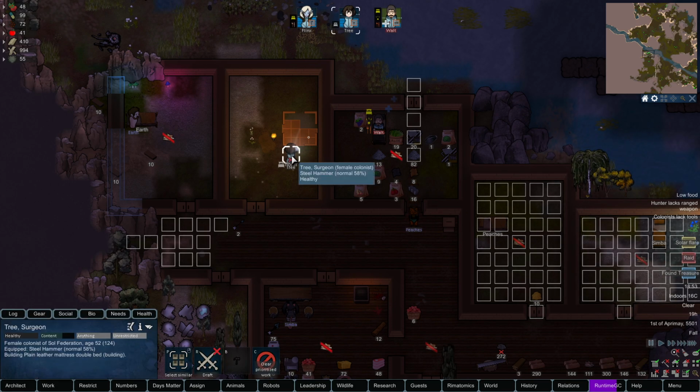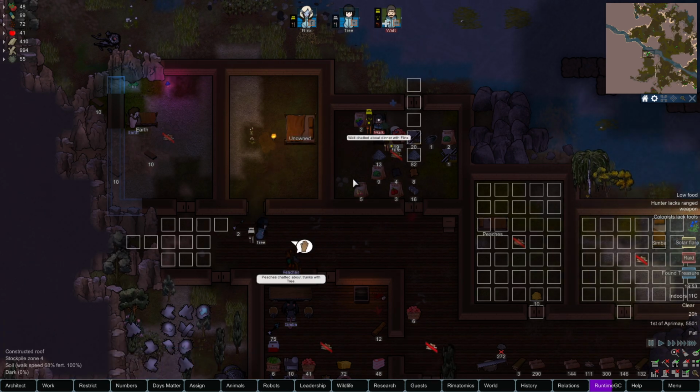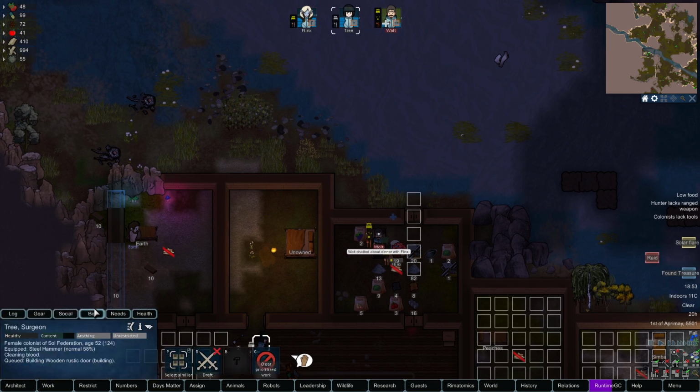We found a treasure. What did we find? We found a steel scout helmet. Wonderful. Well, hopefully one of us will put that on. Tree, put it on. Nice. Let's take a look at it.